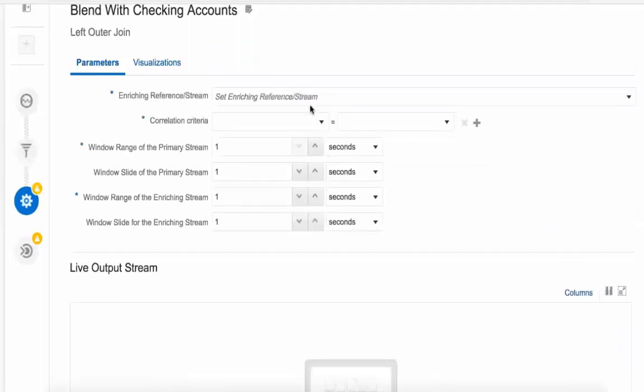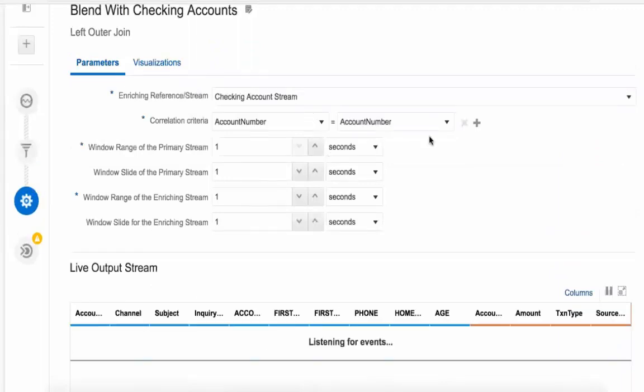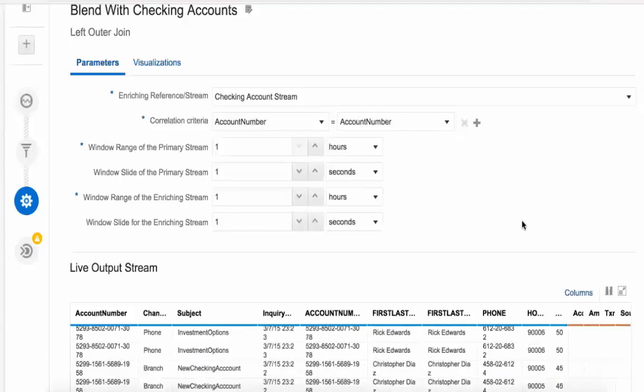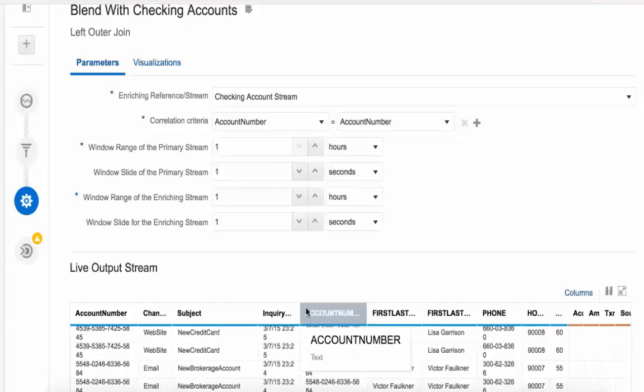In this case, we can use 1 hour. Now the live output stream view shows which customers are having activity on their checking accounts, such as deposits or withdrawals to and from different sources, and also those customers with no activity.